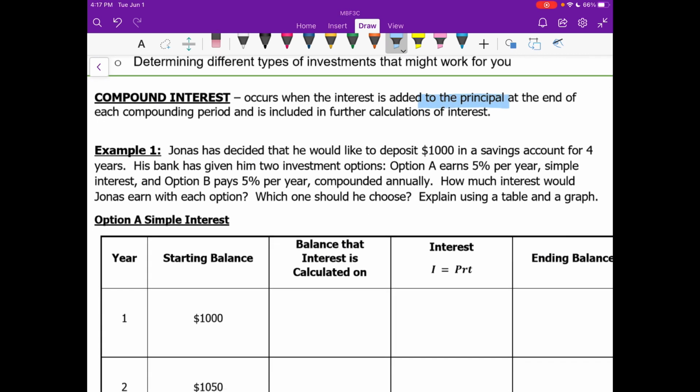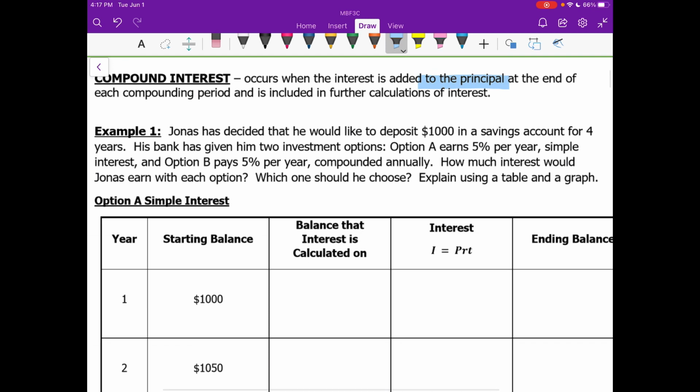So basically, compounding interest is almost better because it reinvests your money every time. More often than not, a compounding interest account usually has a lower interest rate just because you're getting it compounded. So we're going to see which ones might work better for you. Compound interest, we're going to see, is an exponential function, whereas simple interest is a linear function.